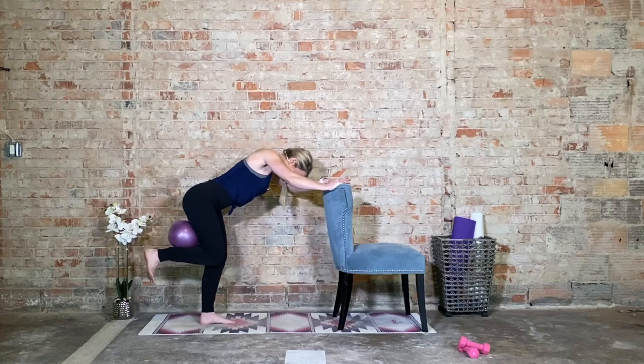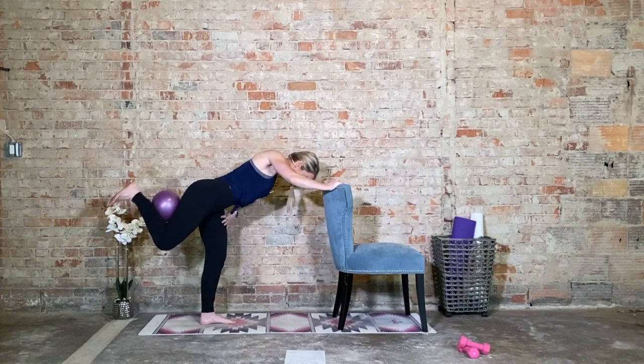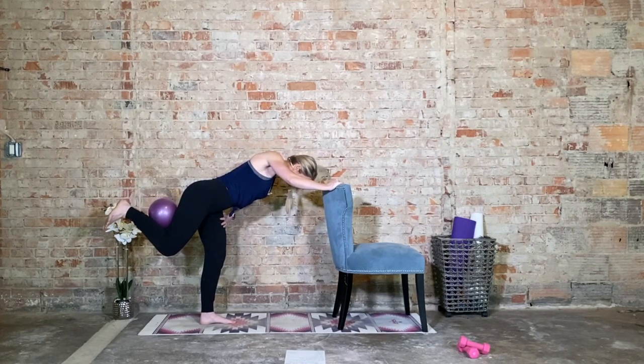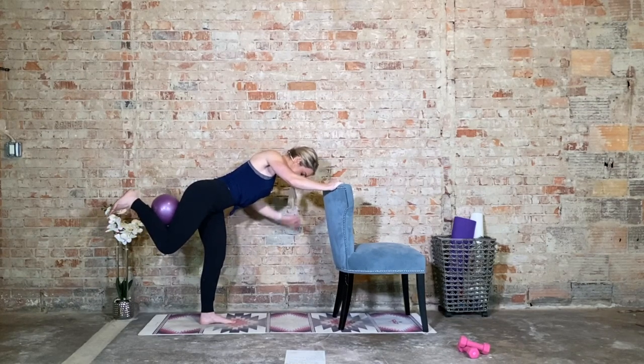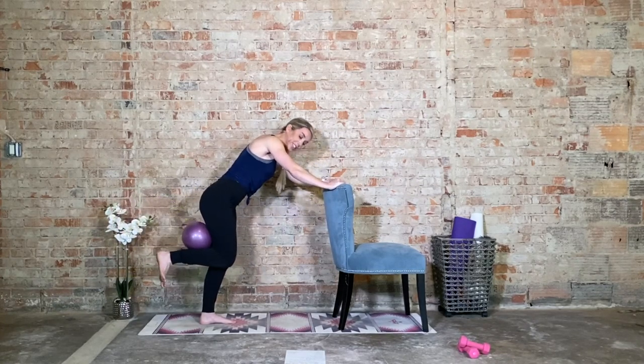7, 6, 5, 4, 3, then we hold, 2, now hold it up, press the ball, squeeze the ball, just squeeze, press the shin or the calf into the ball, it should burn. 8, 7, 6, 5, 4, 3, 2, and 1, right knee beside the left.